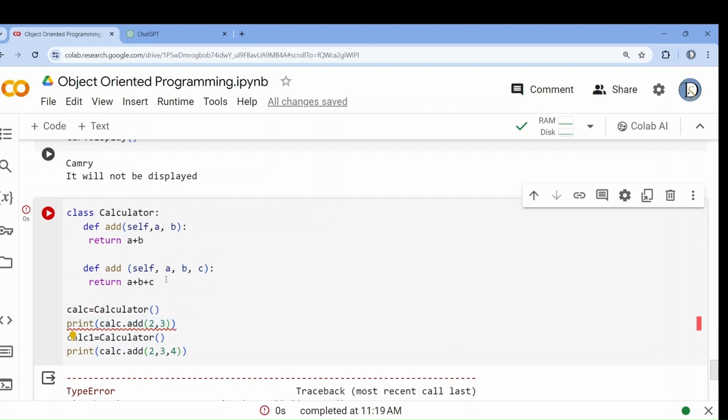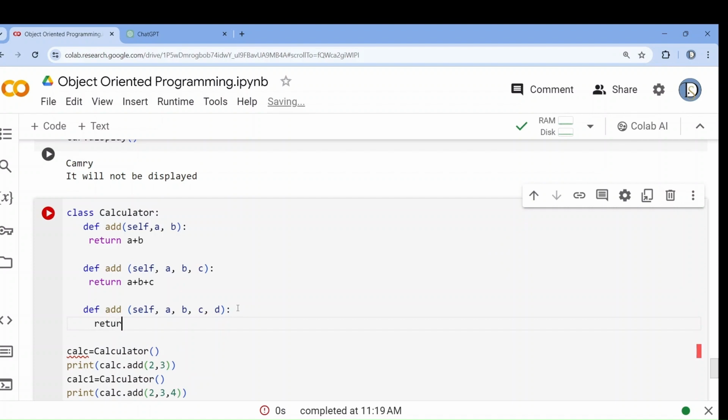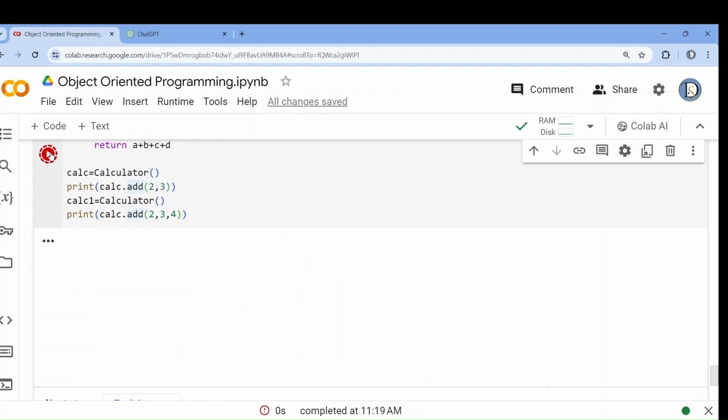That means it is always going for the latest one. Suppose I write one more method with the same name, self a comma b comma c comma d, and I'm just trying to return a plus b plus c plus d. Now see the change.